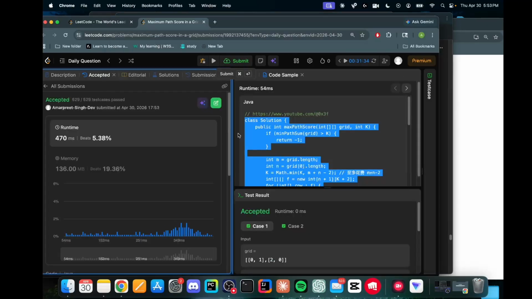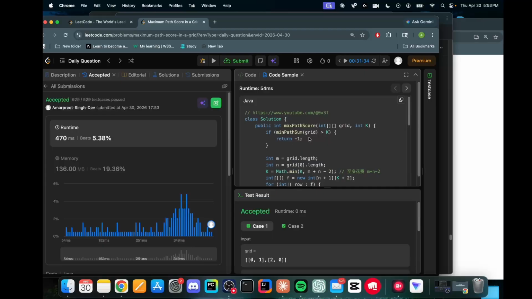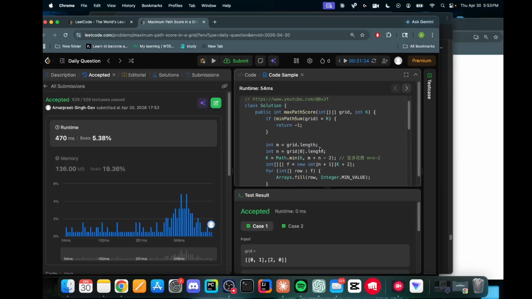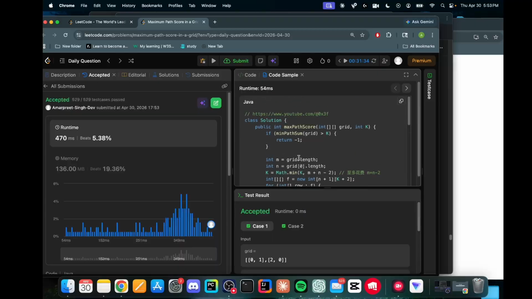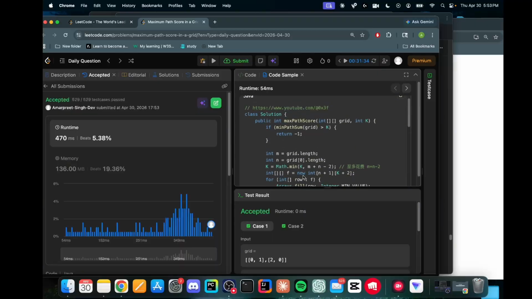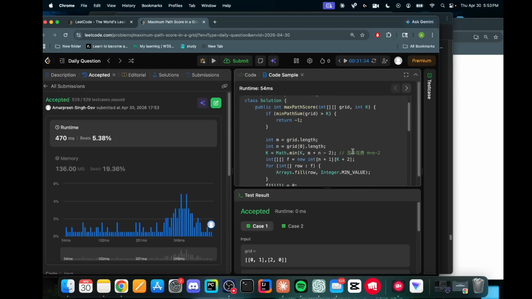So what actually is happening in this guy's code is maxPathScore: k equals to Math.min of k and n minus 2.